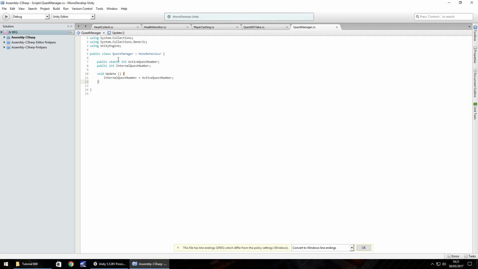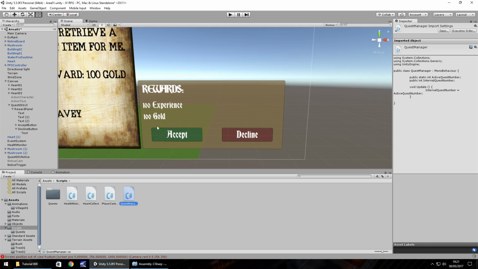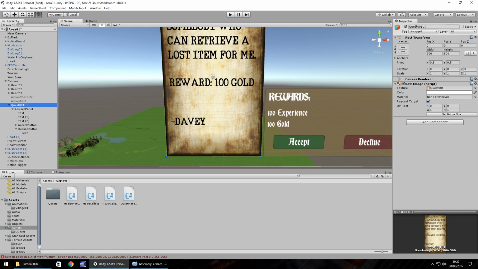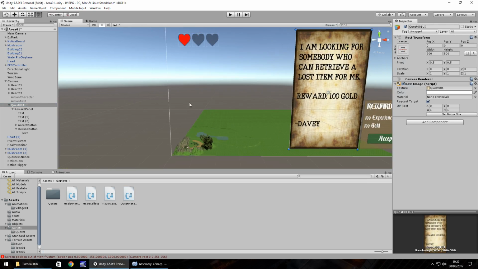So I'm going to save that script, and before we actually create the script for buttons, let's future-proof this tutorial at least, because we'll be having some displaying objects on our game scene which will say what the quest is. I'm going to leave these on for now. Eventually we will turn this off, as you can see, but for now I am leaving it on so we can see visually what our screen is going to look like.